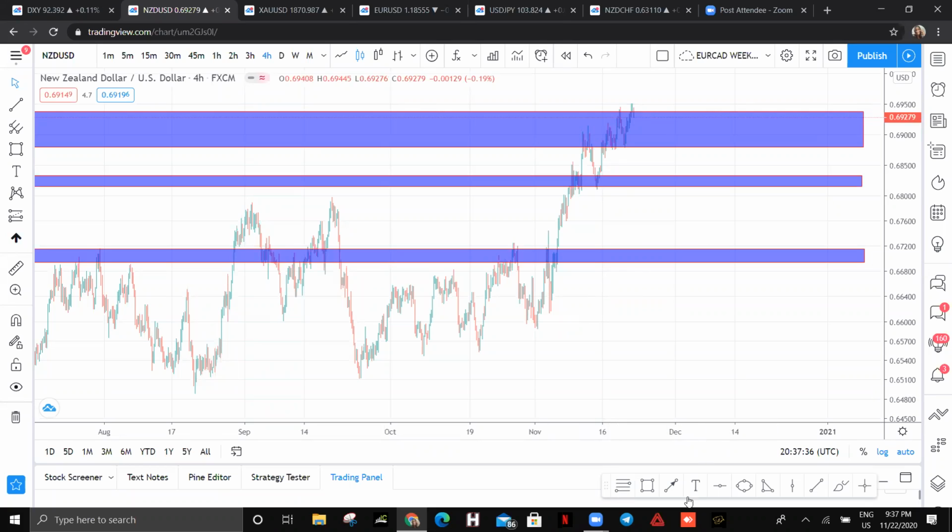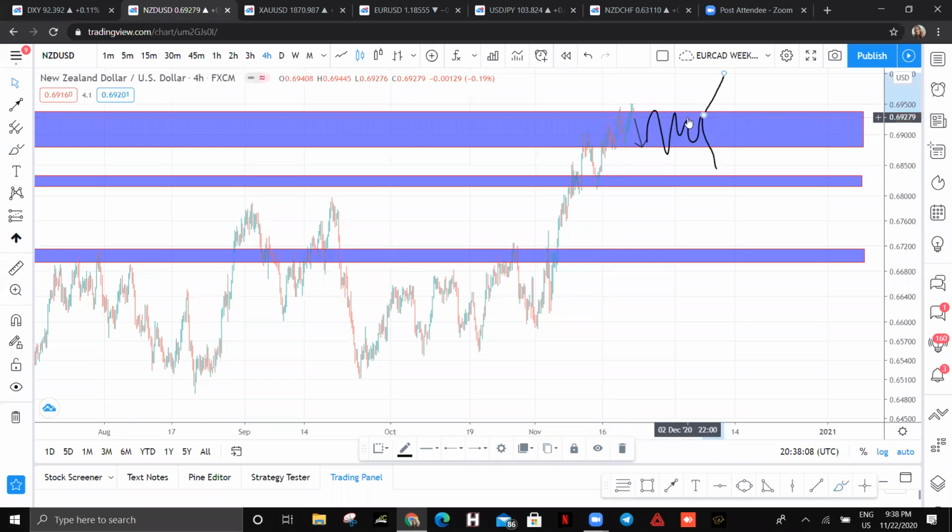So I'm expecting price to react this way, still inside the zone, and do small, let me draw. Maybe consolidate like this, keep consolidating. Then do what? Breakout, or consolidating and breakout this way. So these are the two things I'm actually expecting on NZD USD.